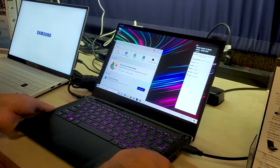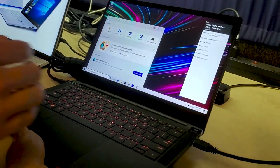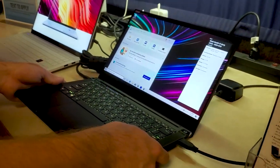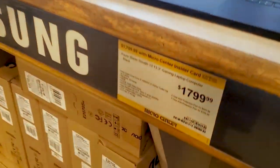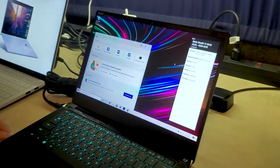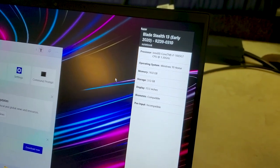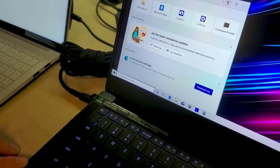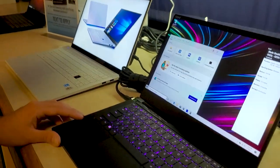Oh yeah, this is a heavy boy. Yeah, I feel it. It's compact but heavy. Oh, whoa, that's deceiving. Yeah, it is deceiving. How many pounds is that? I guess probably 3.5. 3 pounds, yeah, that's deceiving. I mean, it's 16 gigs of RAM in it. Got a 1650 Ti, 512 gigs of storage. GTX 1650. It's got dual Thunderbolt 3. Yeah, very nice.